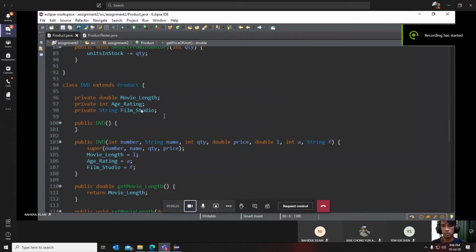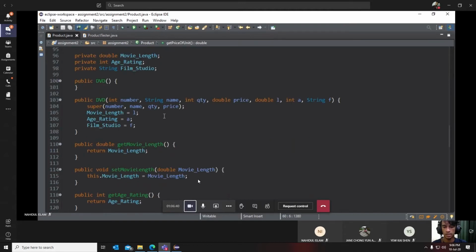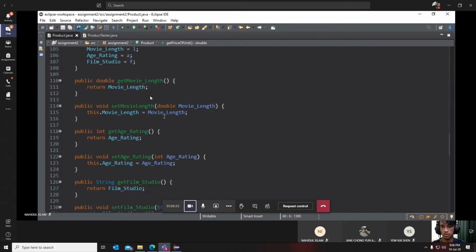Okay. So here is the DVD subclass for the product main class. The DVD class is a subclass of the product class, and that's why we typed public class DVD extends product. It is a sibling of the CD class that we will see below. It does not inherit any methods of the CD class as they are siblings. The DVD class also has its own additional instance fields like the product class above. These variables will allow the user to put in the values and store the values.